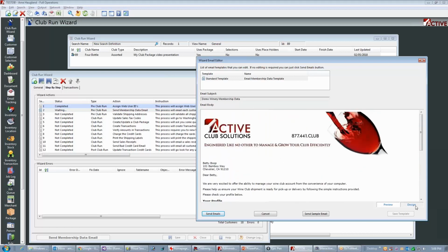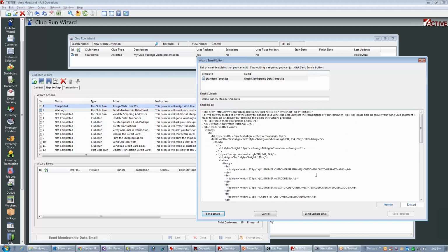Now it is possible to change this on the fly here in the wizard. You can actually change the subject or anything in the HTML, and this saves to the template.